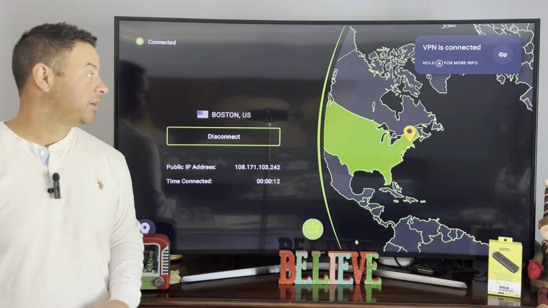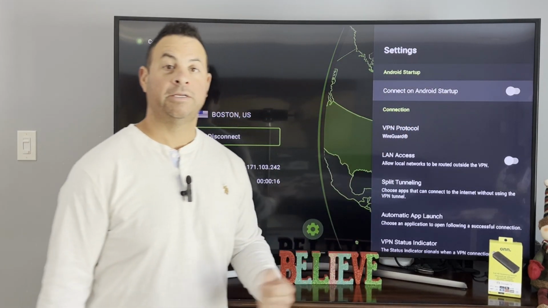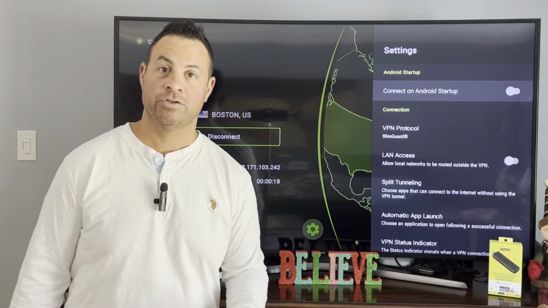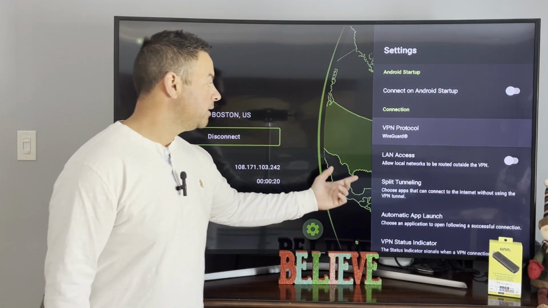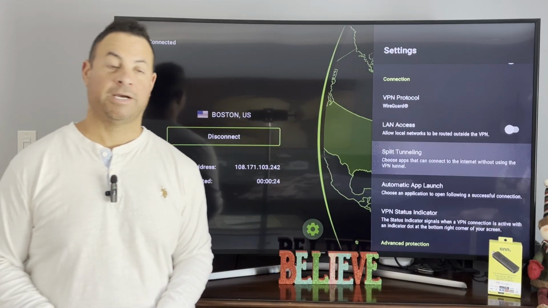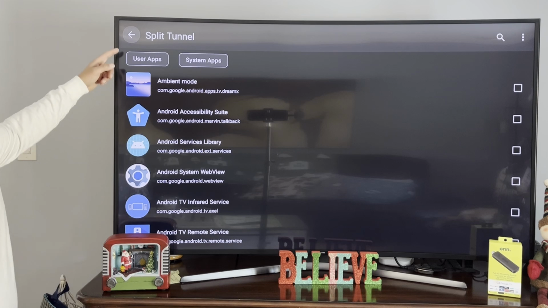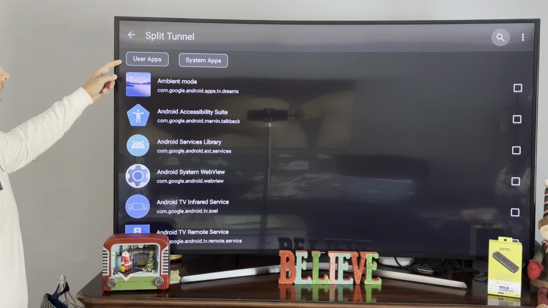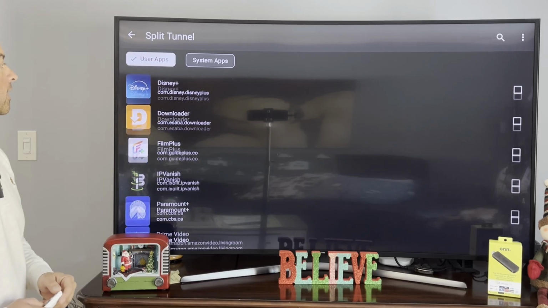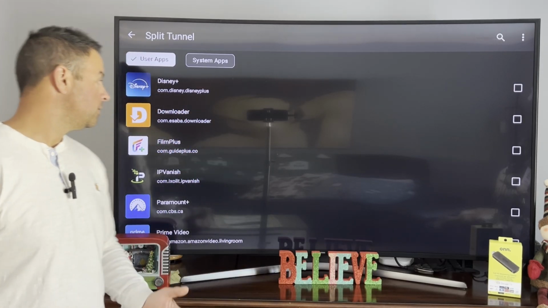Under the settings icon, we can come here and auto connect upon start. So as soon as your device turns on, you can automatically have it set up. Or we can come down and use something called split tunneling. We can turn it on. Up here, we would click on user apps. And this gives you a list of all the applications that are on your device.